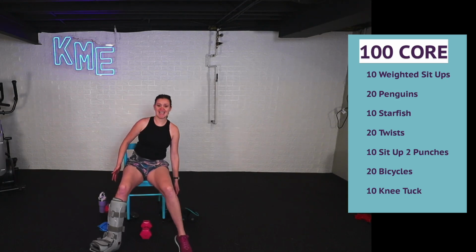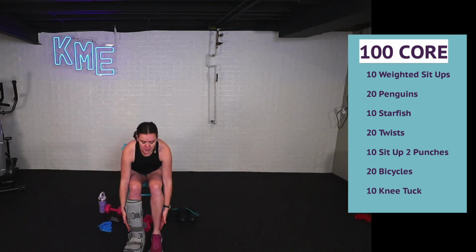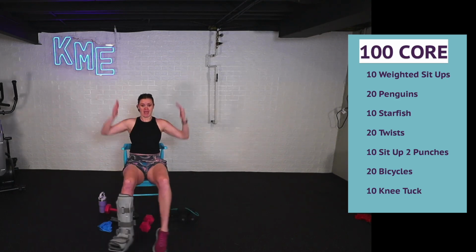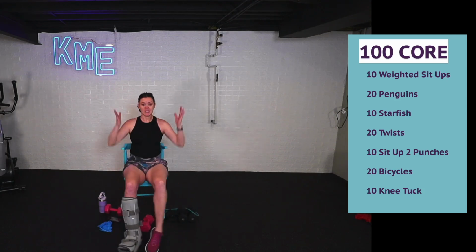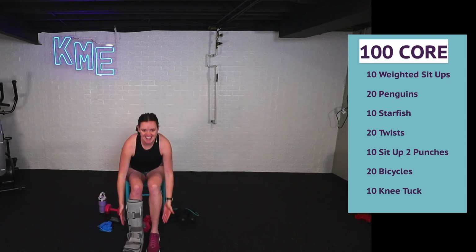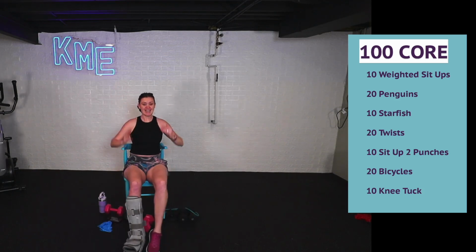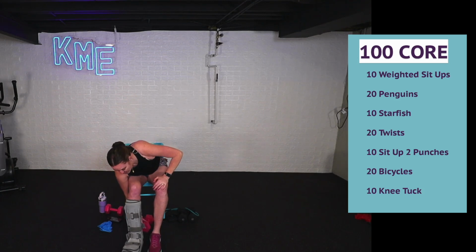10 starfish, so get those feet kind of close together. Hinge forward, touch those shins. Reach it back. 1. Reach 2. 3. You want to add those legs? You can. 4. Reach it up into that Y. 5. 6. 7. Keep it up. 8. 9. Last one. 10. Nice. Grab that weight.